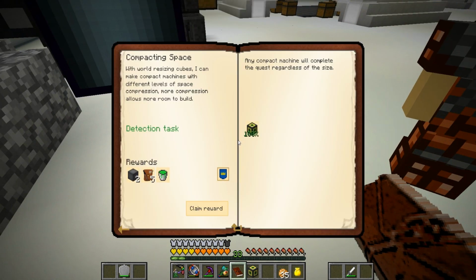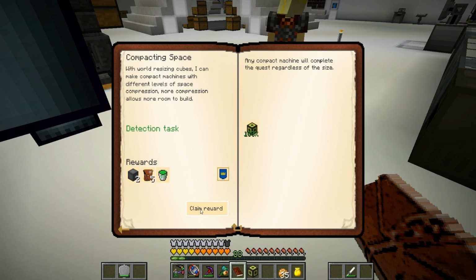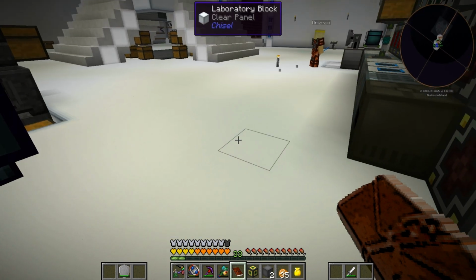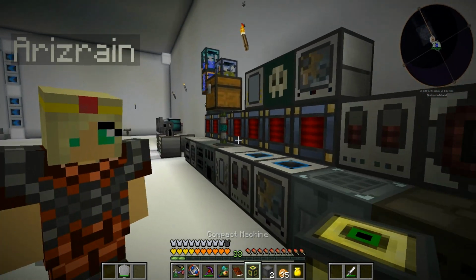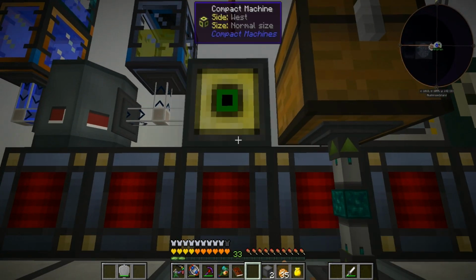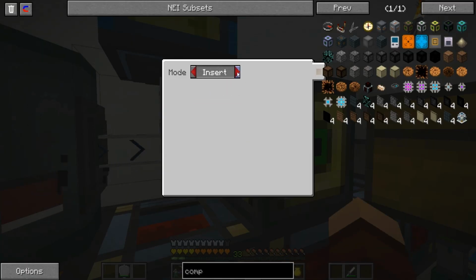Oh, I accidentally clicked the reward bag. Penny, go ahead. I got chirothium dust. Sorry about that. It was an accident. I'm afraid to hook this thing up. Oh, no, it should be okay. Oh, hold on. Depends on what you put in there, I guess.